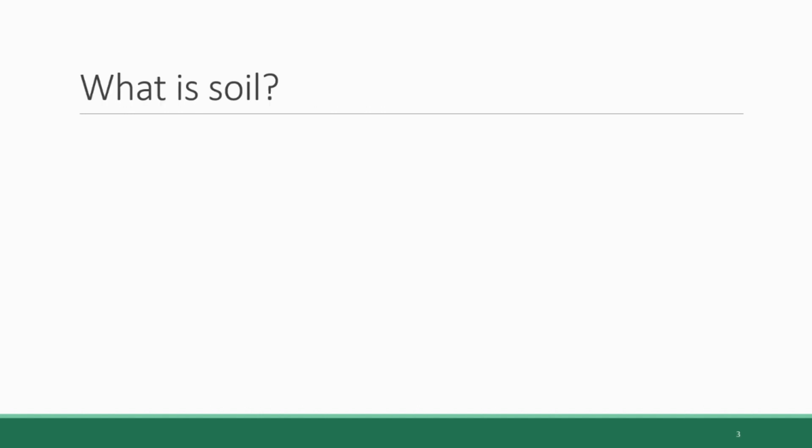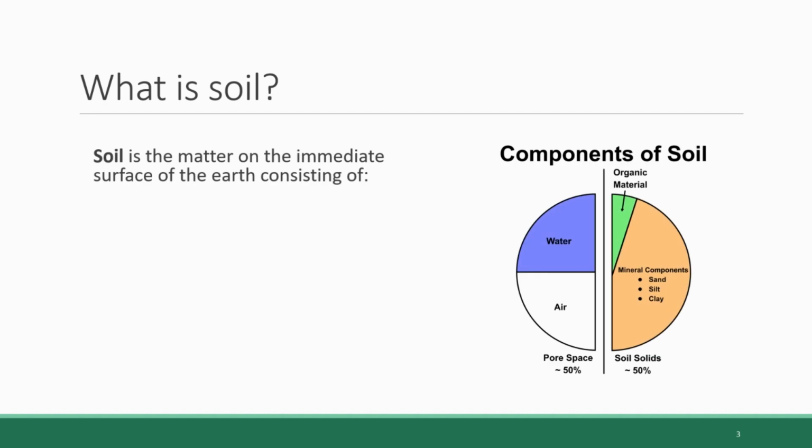So as usual, we will start by tackling the first, most basic learning outcome, what is soil? You probably already have an intuitive sense of what soil is. It's the matter found on the immediate surface of the earth, and it consists of multiple different components. There's mineral matter. You might think of this as the dirt. There are 3 types of mineral matter, which are sand, silt, and clay. And we'll talk more about each of these in a moment.